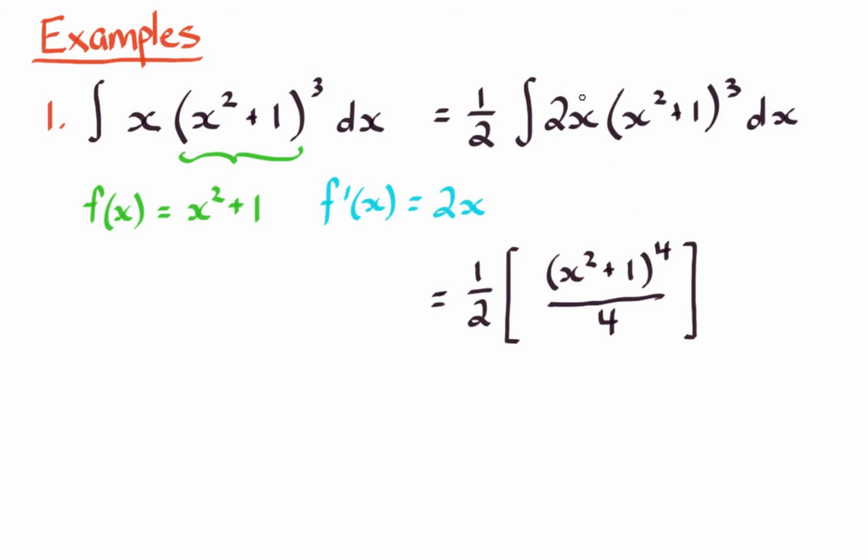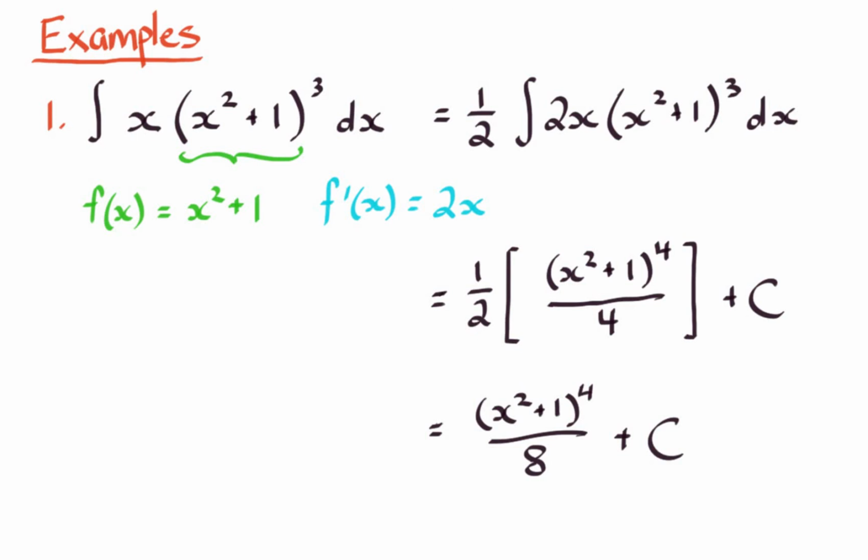Simple. Remember, we don't need to compensate with this first derivative. Okay. And then we put our constant of integration on the end. So the last thing that's left to do is just tidy this up a little bit with the fractions. So the 2 on the denominator and the 4 on the denominator, we could combine them and turn it into 8 on the denominator. And that's our answer for example 1.